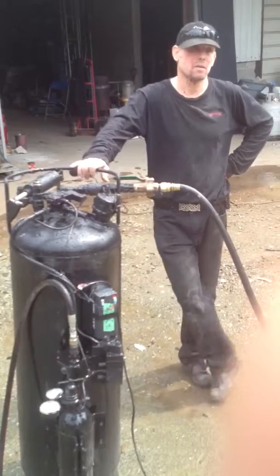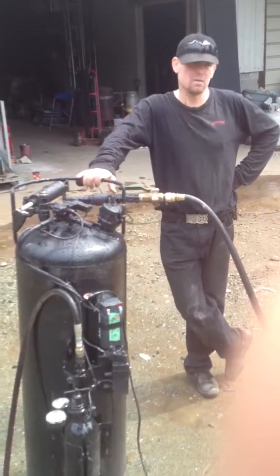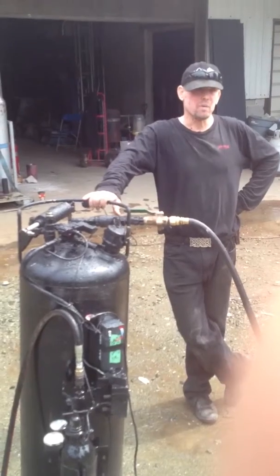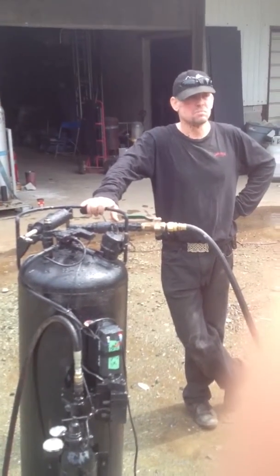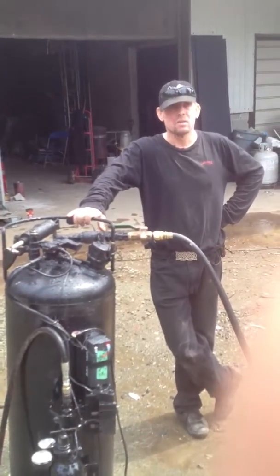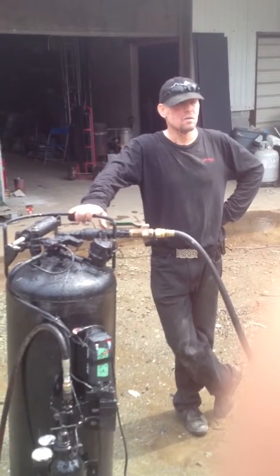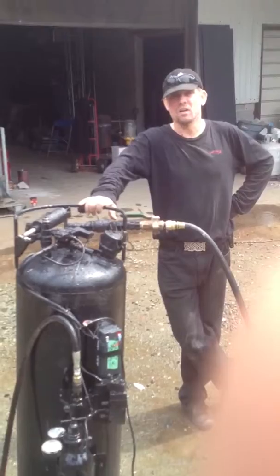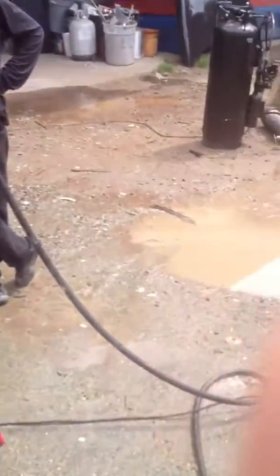Dive bottles are cheap to rent. I think they've got like three-day or four-day rates. You're best to rent them — we'll rent them up there from Pax Air. I don't know if they have dive tanks though. Go to a dive shop. Maybe look for one before you go up. This will take a while.